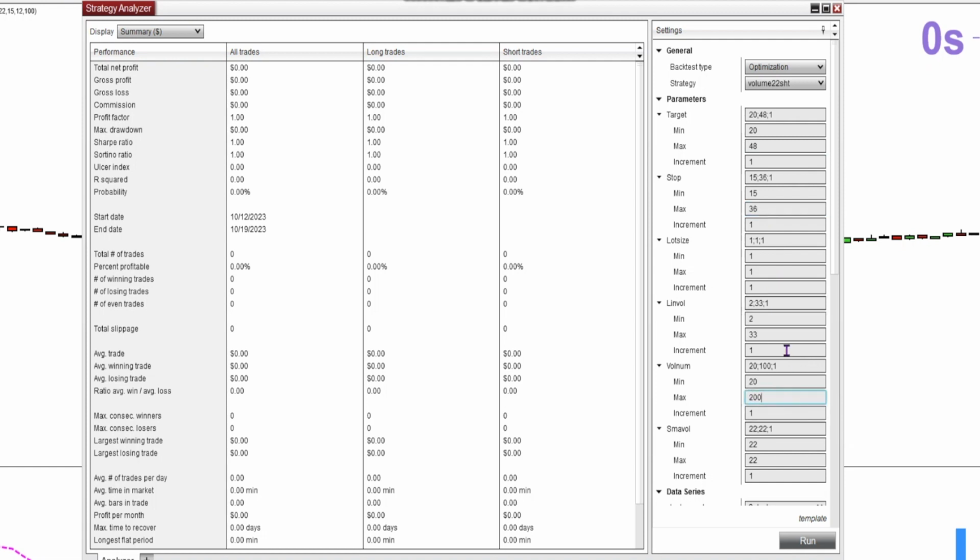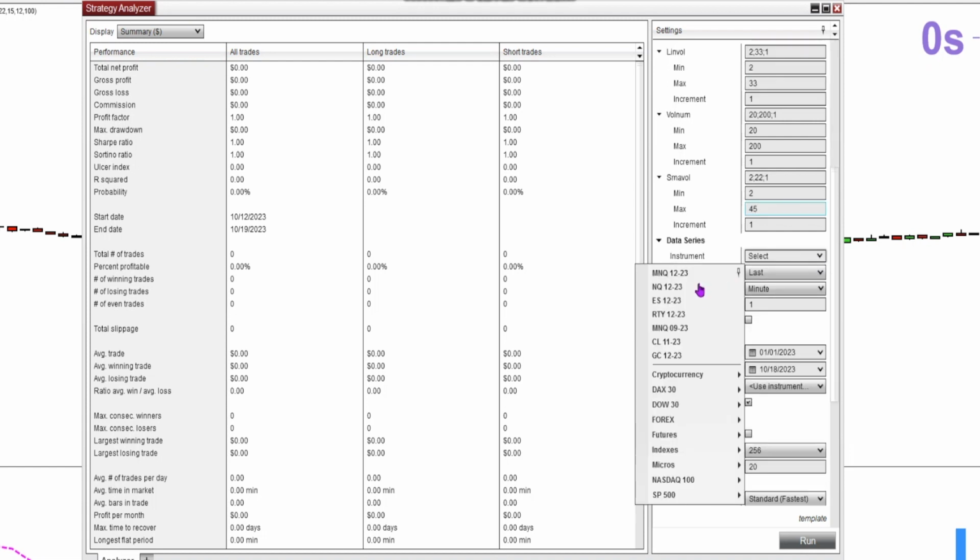And if my optimization is taking a long time to finish after I click run, right now this is doing increments of 1. So if you've got a big range, like I've got a range of 20 to 200, it's testing out 20, 21, 22, 23, all the way up. I could put an increment of 2 or 5 and it would do 22, 24, 26 or 25, 30, 35, depending on what I put in there.